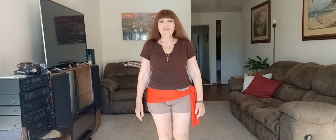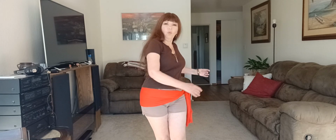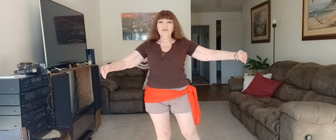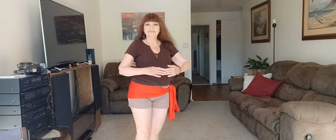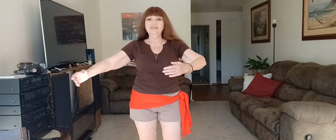Okay. So arm movement will really help you. You don't need to wind up and do this to turn around. It's really simple. Open your arms, close your arms, open your arms. Okay? It's just like that. Open, close, open, close. It will bring you around just by pulling this part of your arm in.